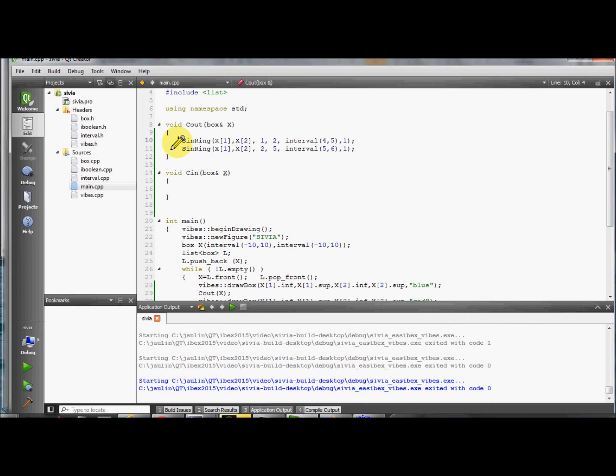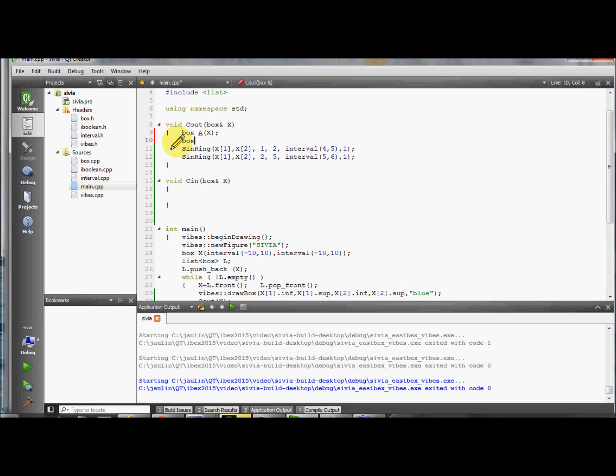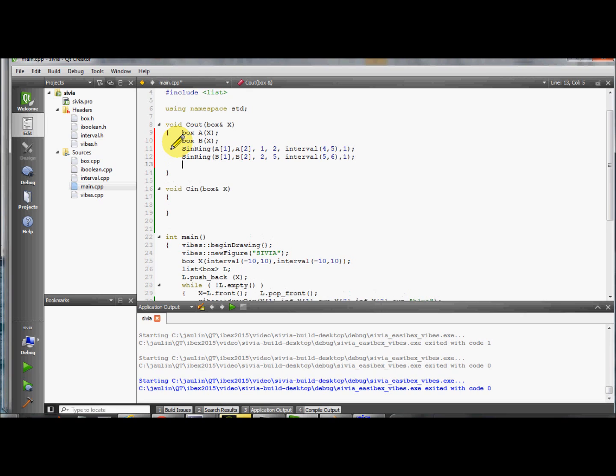Now, another way to do this is the following. So we'll understand later why it is important to act like this. Box A of x, box B of x, I intersected A like this, B like this, and I will say that x equals A intersected by B. So it's the same.